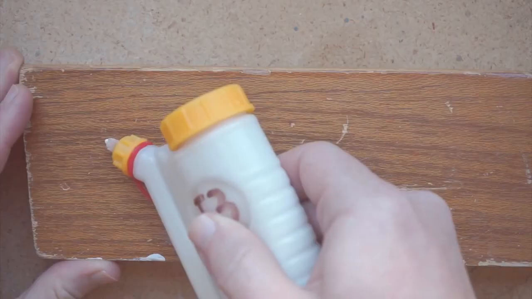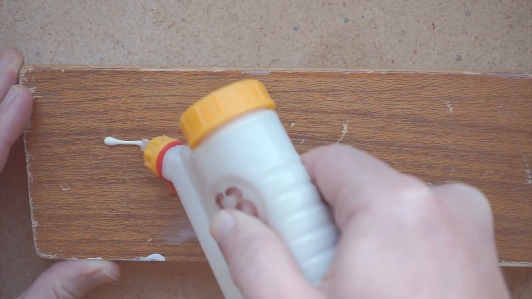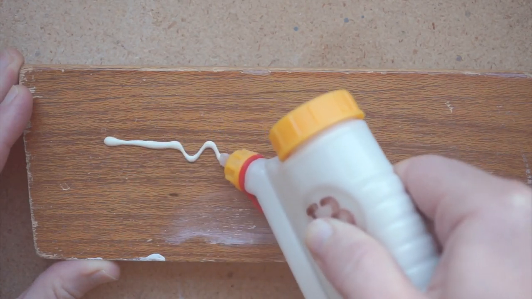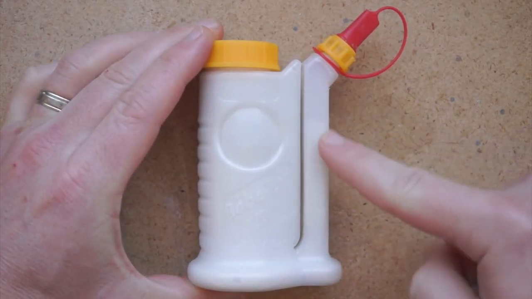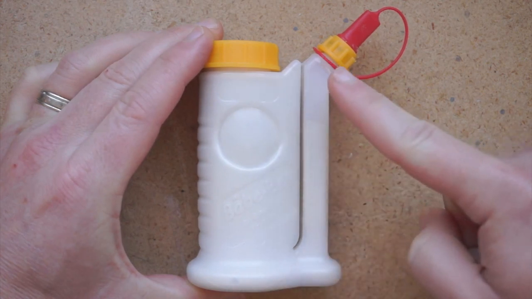What this does is make laying down glue a much tidier and more exact process. The way it does this is that the design feeds glue up from the bottom through a spout, sort of like a fancy tea kettle.